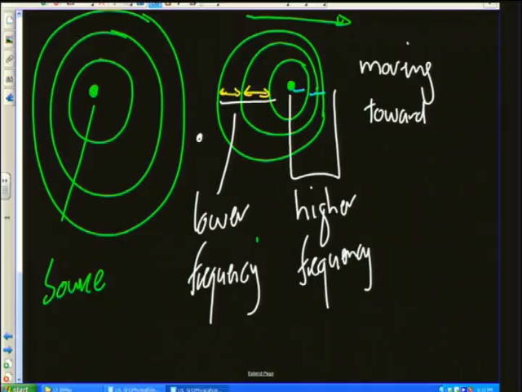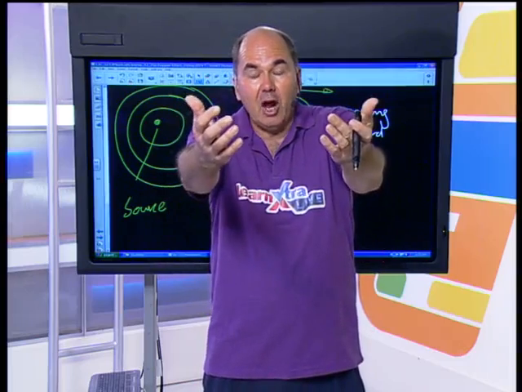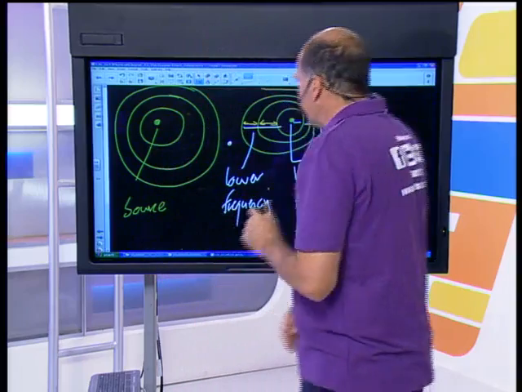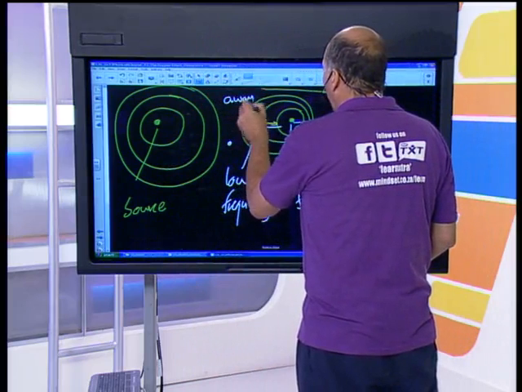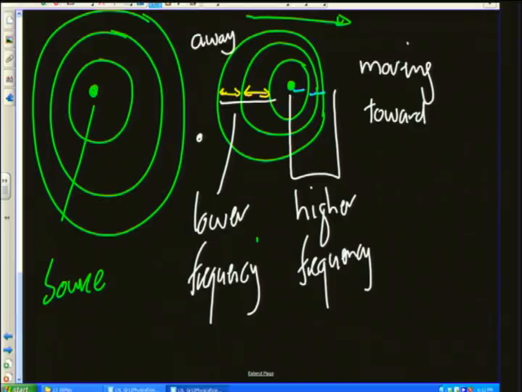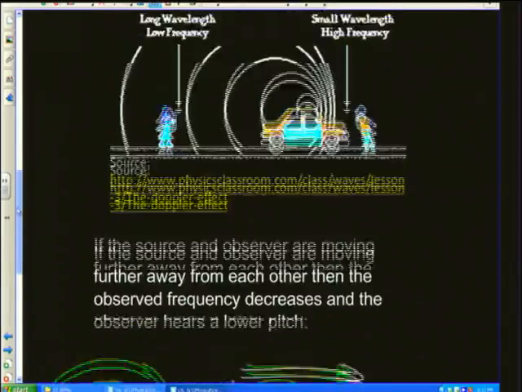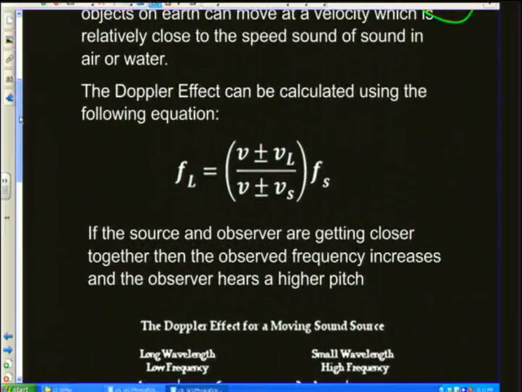So it depends. If it's moving towards you, this is what I always remember: if the object or the source is moving towards me, I'm going to experience a higher frequency. That means the pitch, if I'm dealing with sound, is going to increase. I'm going to hear a higher pitch. If it's moving away on this side, the object was moving in that direction, remember, it's moving away, then there's a lower frequency. The wavelength has increased. So, guys, you can read the notes. I'm not going to worry about that.